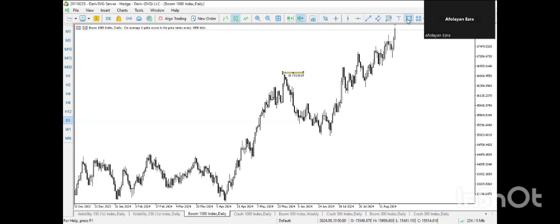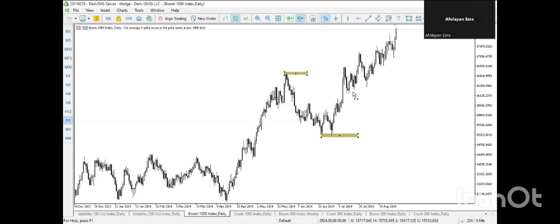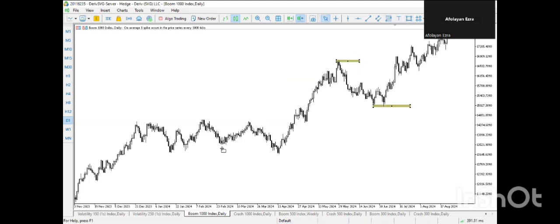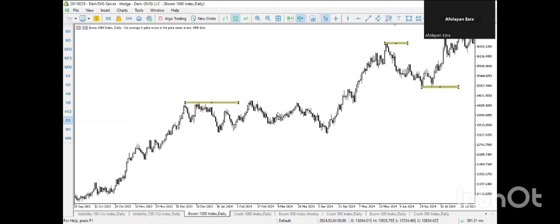I think I've pointed that out in the structure video. My high was here based on daily. Remember, I'm using the daily time frame. This is my high, and possibly this is my presumed low, the low I'm eagerly waiting for. So this is the high and the low. Secondly, around this place, I want to check where my high was. I think we have a high around here based on structure, and I have my low around here.